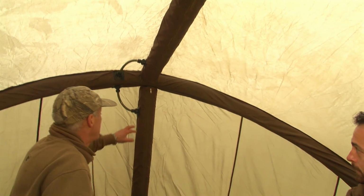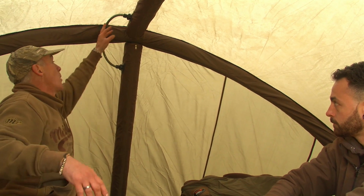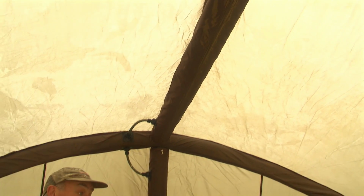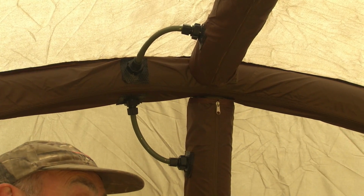So what are these pipes for then, Dave? Well, these little ones. All these poles are interconnected through these little pipes. There's two there and one at the front. So when you pump it up, you only have to use one valve. The air comes through one pole and then rushes through these little pipes, so it all goes up in one rather than having to go round and inflate it from different points. So how hard is it to pump up then, Dave?